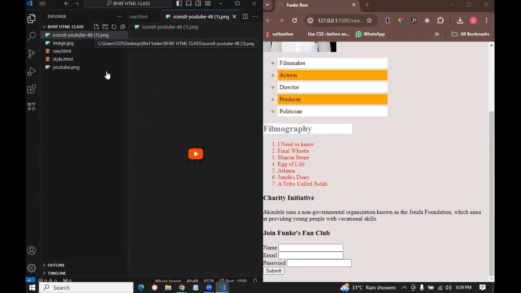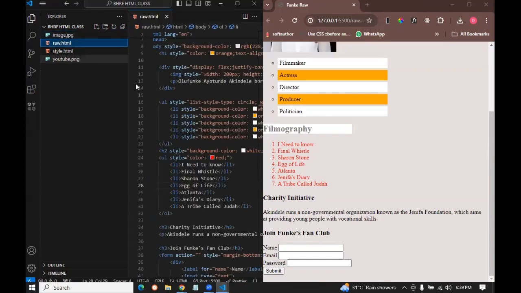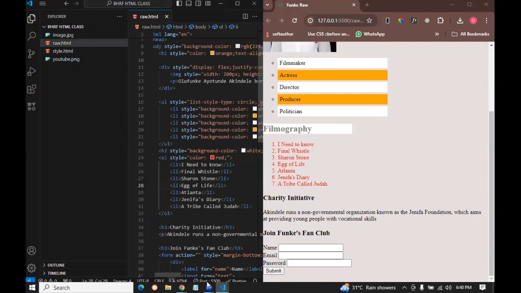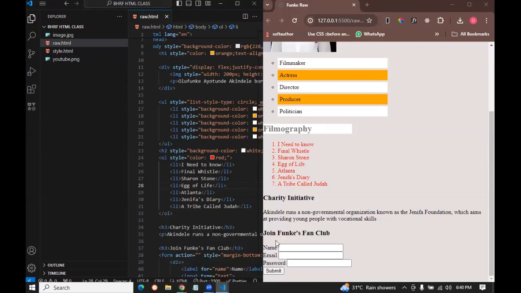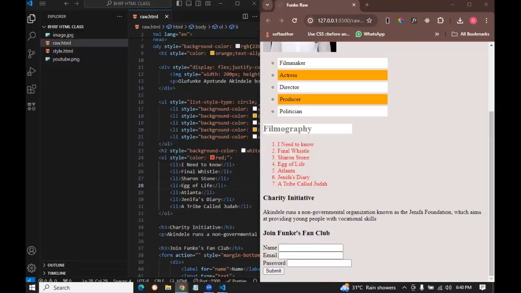I'll just delete it because I think I have the same one. Yes, I already have it here. So I'll just delete this one. So that's how to get icons. The name of the website is icons 8.